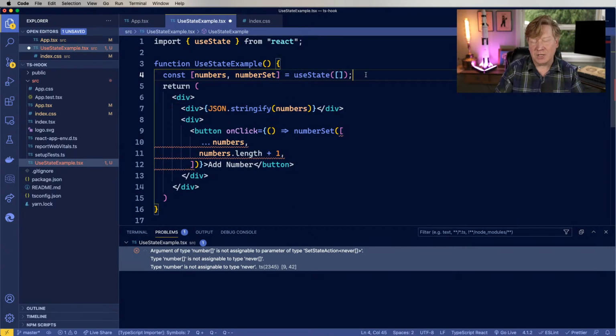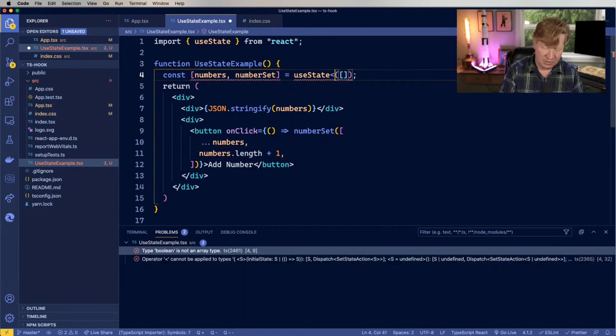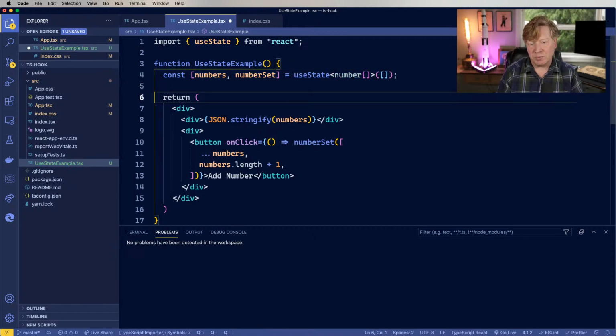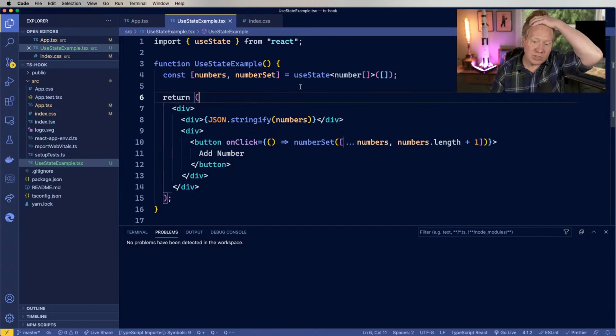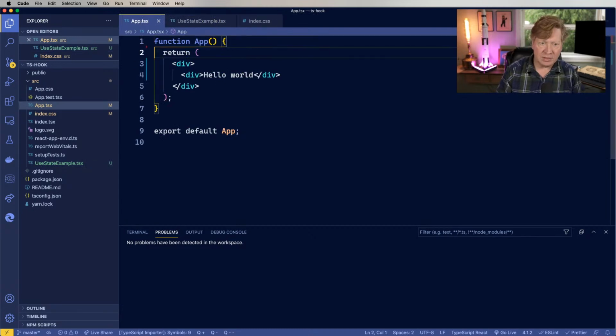So what's happening here is that TypeScript is saying, well, the only thing that I know is right here is an empty array. So I'm going to type this as a never, right? Which is crazy. What we really want to do is make sure that we've got an array of numbers. So we use angle brackets with number, and then you basically just specify the type in there. And that trips folks up when it comes to arrays, certainly where they're empty to start. So let's see if this actually works or not.